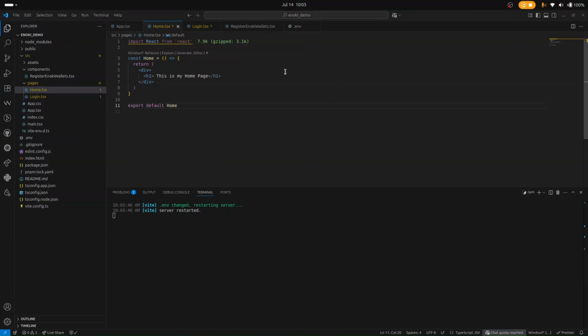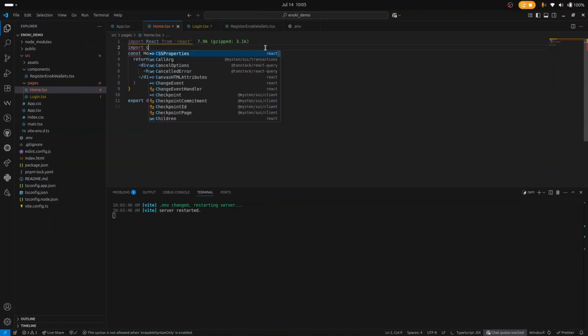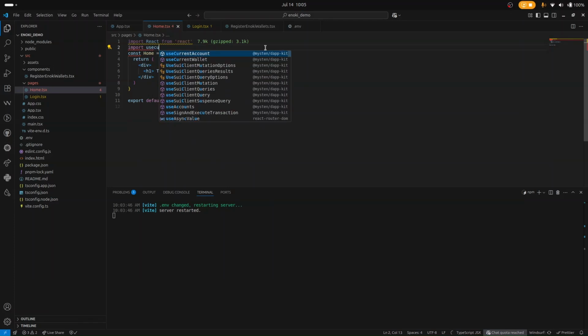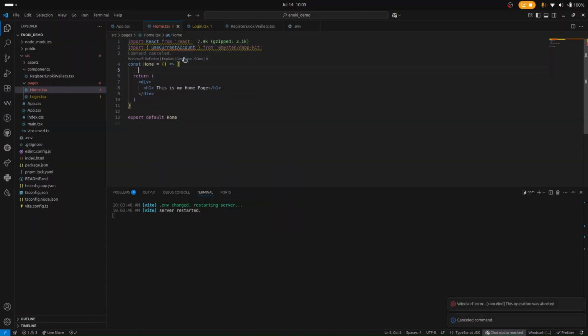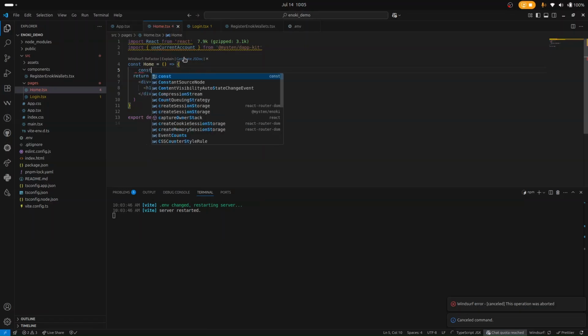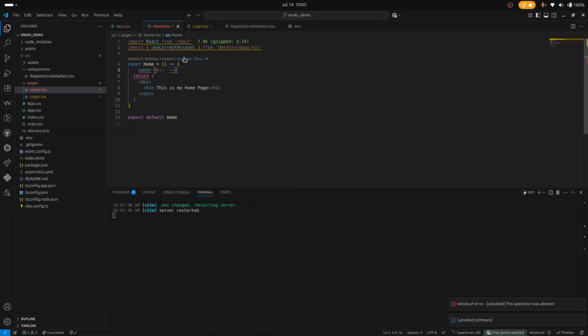So what I'll be doing, first of all, I'll be importing some things. I'll import use current account from Snap dapp-kit. Then I'll say const current account is equal to use current account.